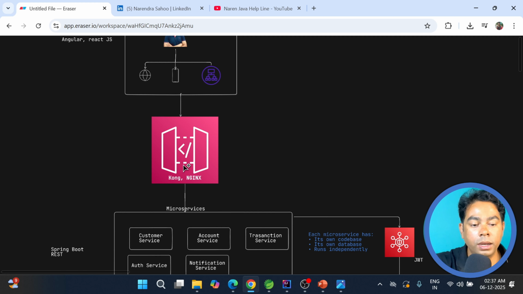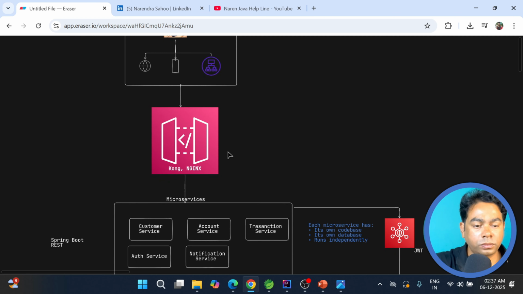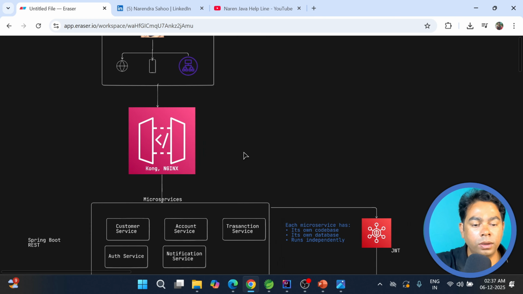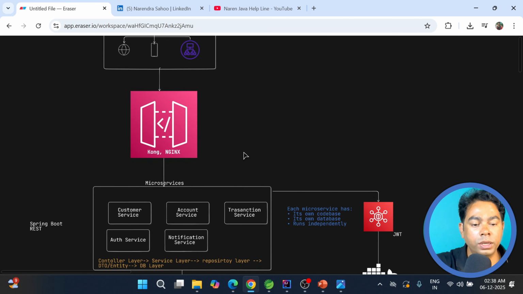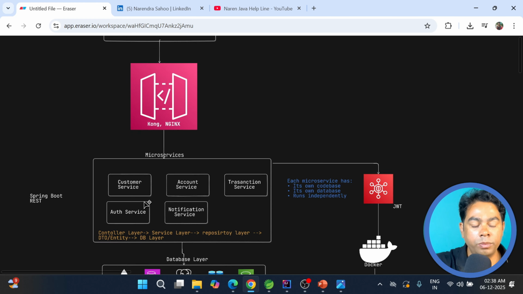It will apply load balancing and traffic control. So this API gateway does multiple roles and responsibilities. Here you can use Spring Cloud API gateway, or you can say we are using Kong or Nginx. Kong is very popular.